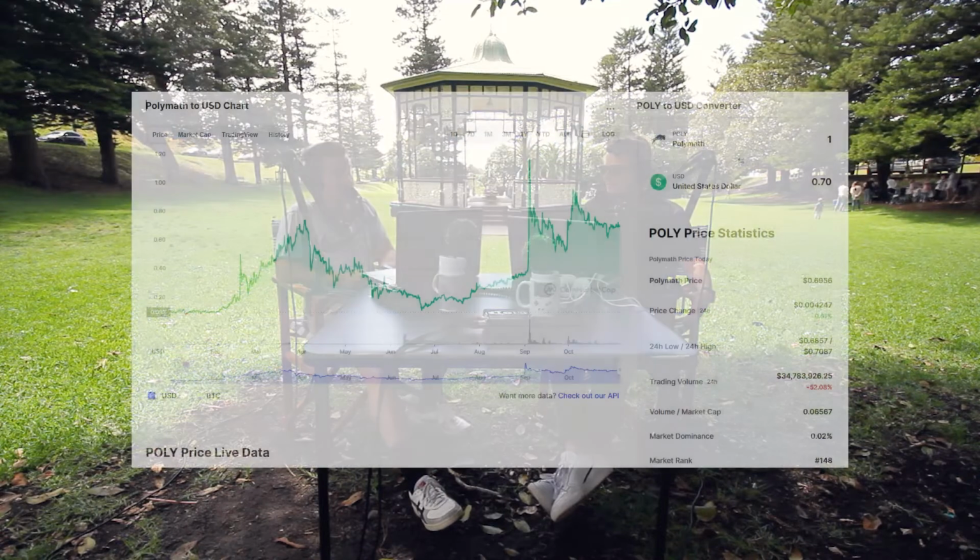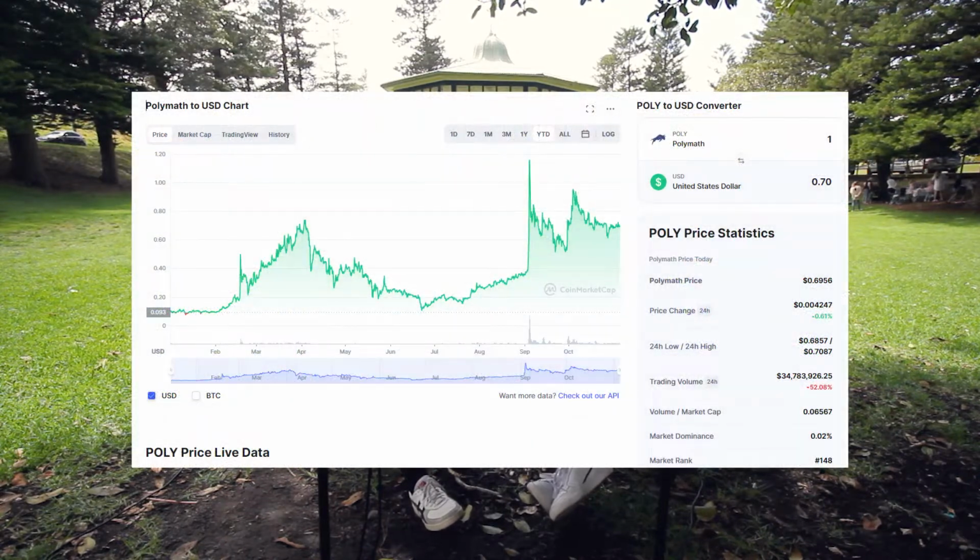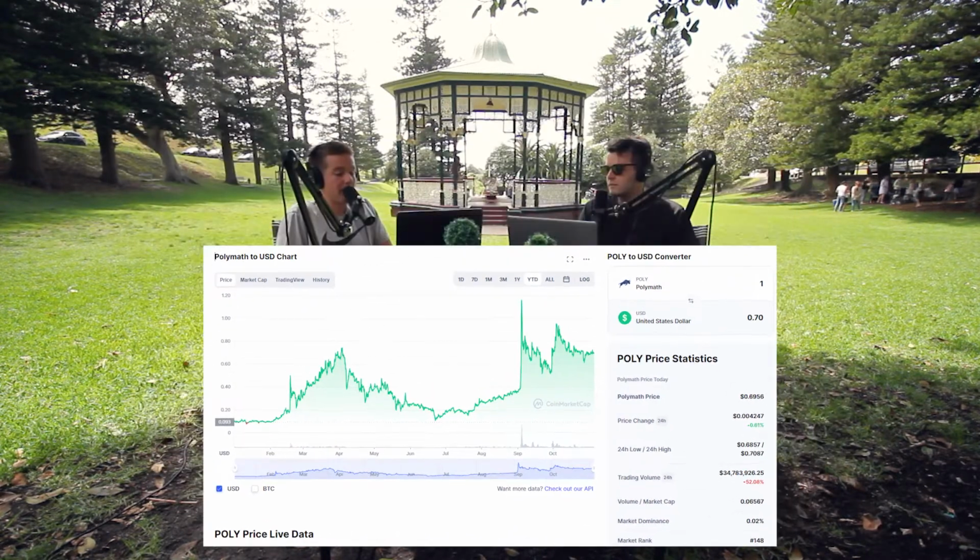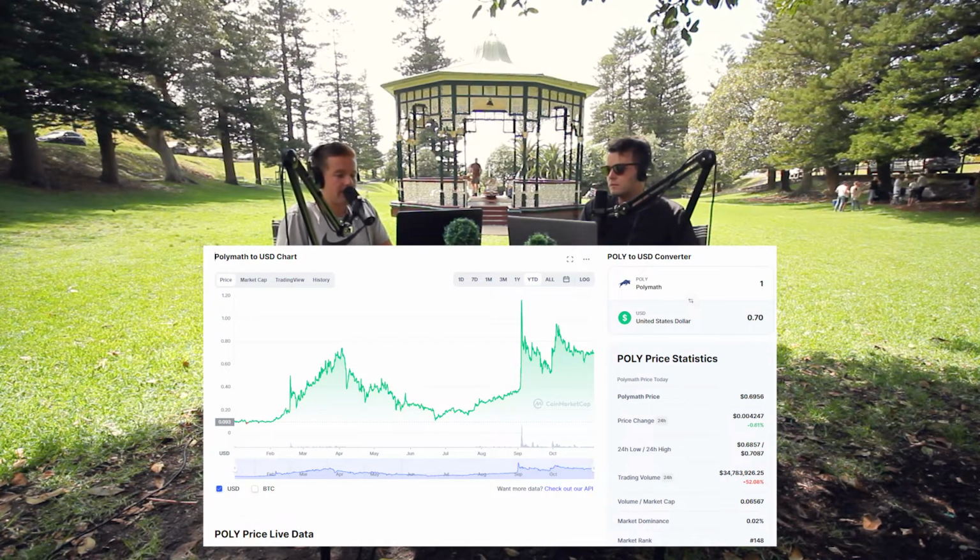And so, circulating supply is 625 million Poly, with their max supply being 1 billion, so it's a bit over half of their total supply at the moment. That's still a bit locked up. And the all-time high is $2.22, and it's down 60% from that now at almost $1. The all-time low was 0.01 cent, which was in March 2020, keeping in mind that this went live at the end of 2017.